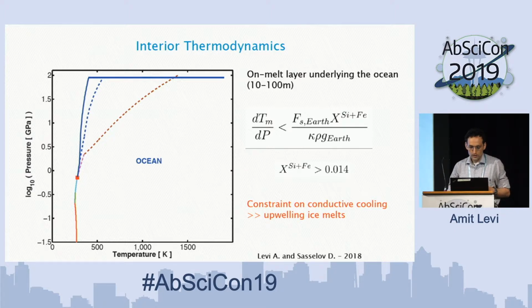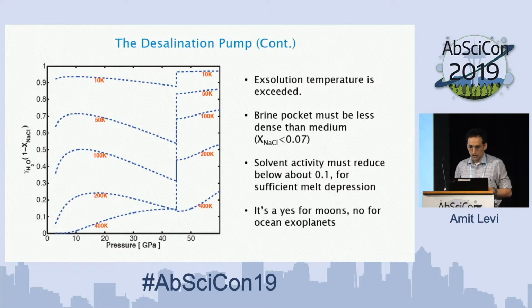So if you look at isomelting temperatures as a function of pressure, the activity of the solvent, which is water here, that you need in order to create such a huge melting temperature depression, is you need the solvent to have an activity of 0.2. We know from experiments that water does not reach these values, somewhere around 0.7. So you cannot create pockets of brine.